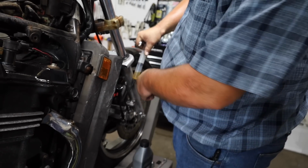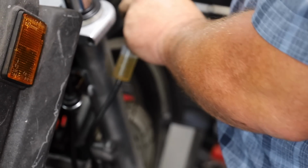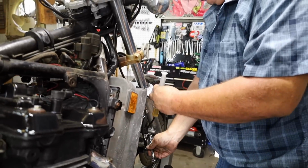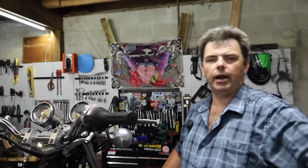Yeah, they do. Oh, there's a bunch of air coming up through there right now. That may be sucking air around the threads. I'm pulling on that pretty hard. But in this case, where the system was totally empty, we had no fluid in it whatsoever. It's hard to push fluid downhill when the whole system's full of air trying to go uphill.